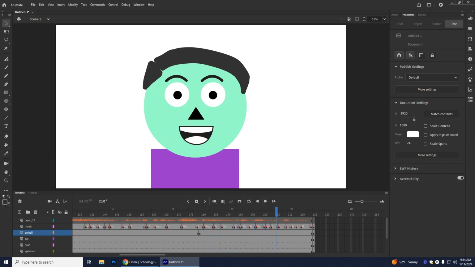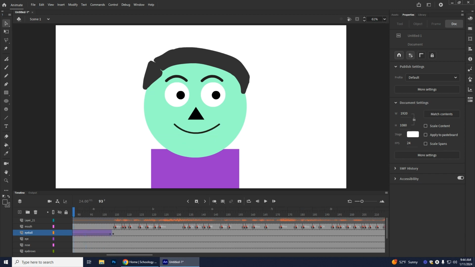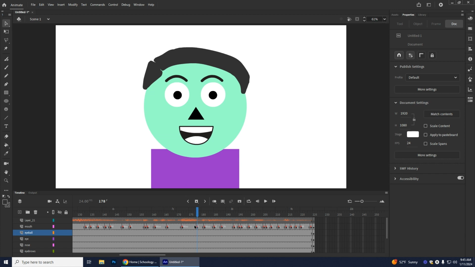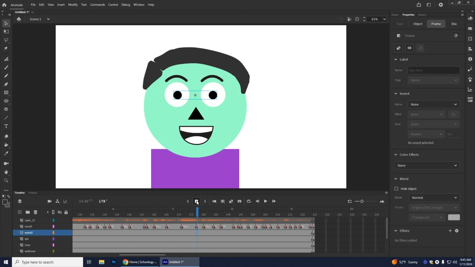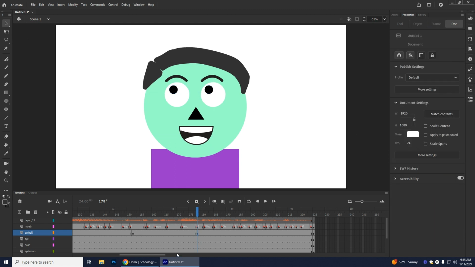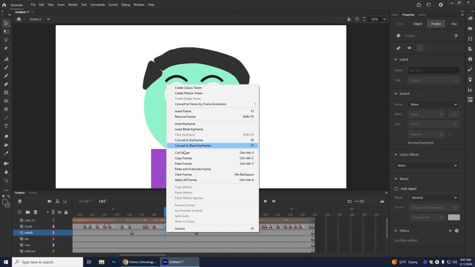Oh, I accidentally entered a keyframe there. Let me back it there. So then now I'm going to have his eyes move up somewhere. I need to replay this, sorry. I think I want him to start looking up here. I want his eyes to be all the way up here, and maybe they start moving there maybe a second before, about right here maybe. So this is the one where I'm going to move them up. So I'm going to make my tween here.